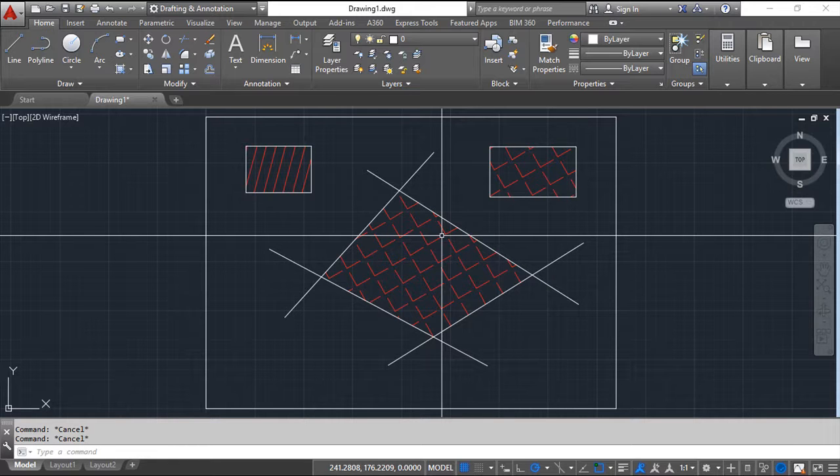We can define for sure also our own patterns, which is something that we are going to see later in this training course. But the idea of having this possibility to put these graphic elements in your drawing to make it clear and easier, I think it's very easy to understand.